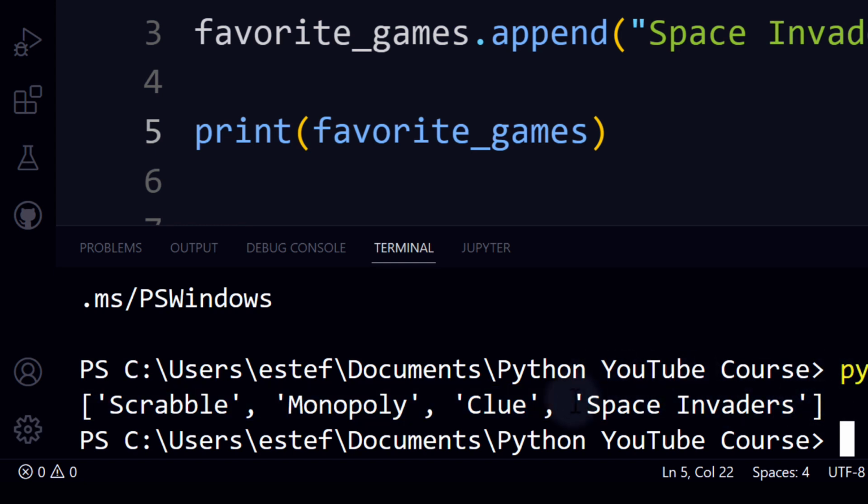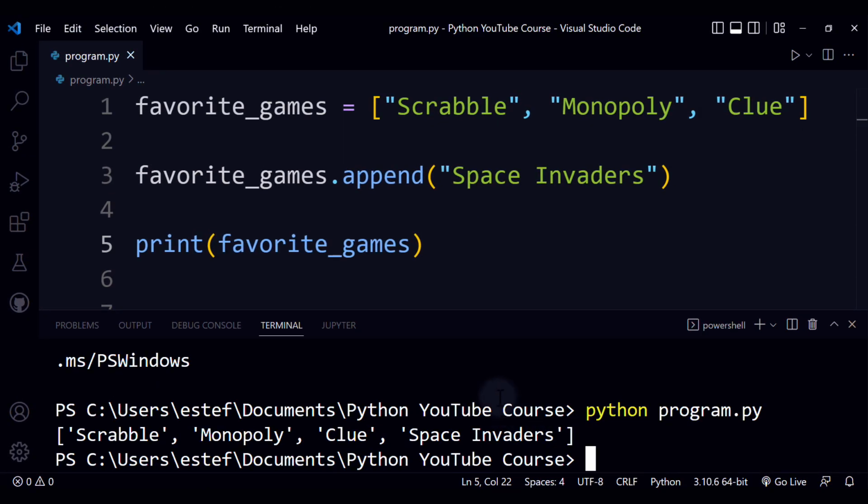Awesome, right? We just added our first element to a list. Append is used exclusively to add the element at the end of the list. So when we call the append method, this new element will be added right here after clue as the last element.